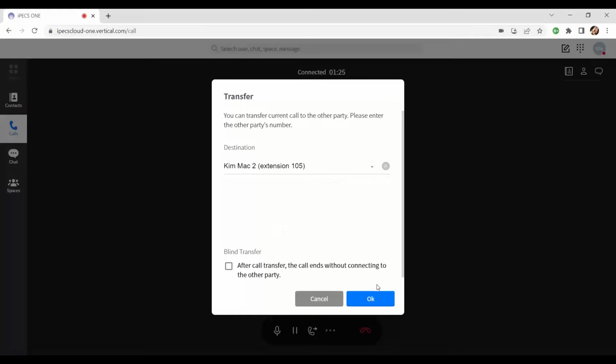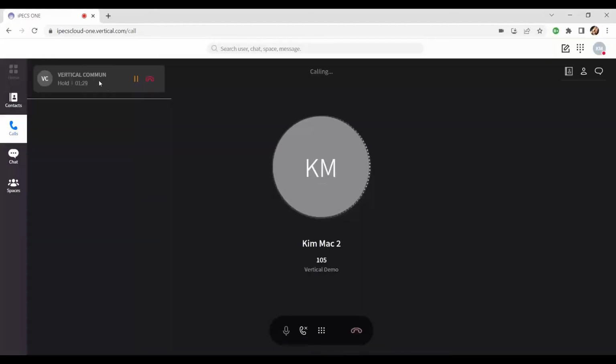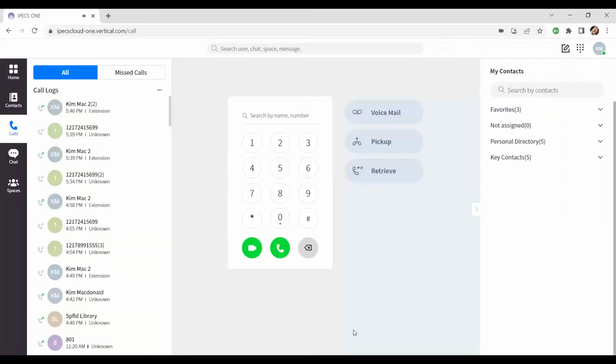So I'm going to click OK now, which places my original caller on hold, which I can see in the upper left-hand corner. Now I'm dialing the internal extension that I want to take this call. They answer. I tell them who the call is from. They accept the call, and I hit the end key, and that completes the transfer to that station. The call leaves my phone, and they've got it live.